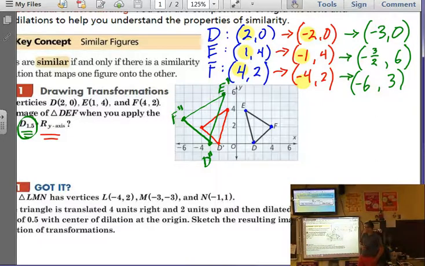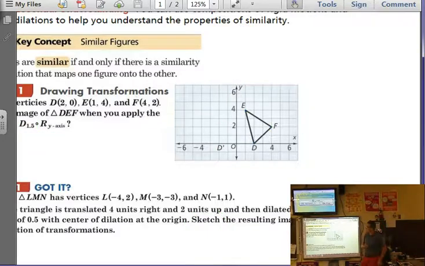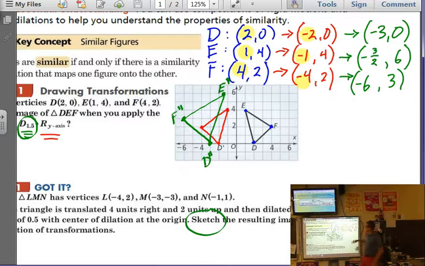So go ahead and try the next one. You do not actually have to sketch it. Now, if you would like to, grab some graph paper over on top of the bins and go ahead and sketch it, but you do not actually have to. So if you want to try it mathematically, go ahead and do that. If you want to sketch it, go ahead and do that. Pause the video, come back when you have this finished.